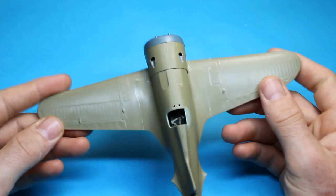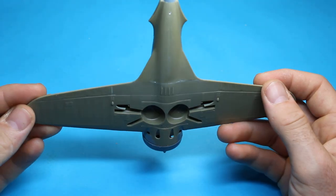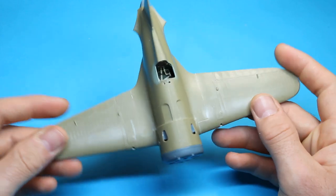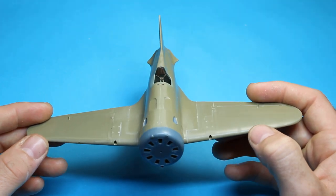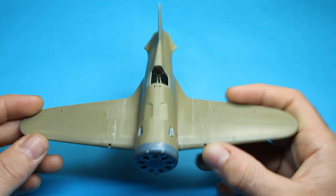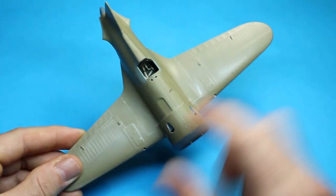So just checking in here with this kit then. It's a very nice kit, to be honest. It's a nice change. This has been about 4 hours to get to this stage, which is from a 1/48th aircraft, which is pretty good. I mean, that's with adding a bit of detail in the cockpit as well and all the rest of it, so it's not rushing the build.